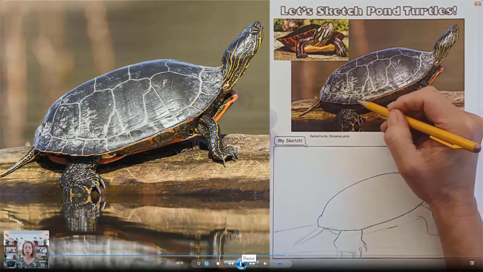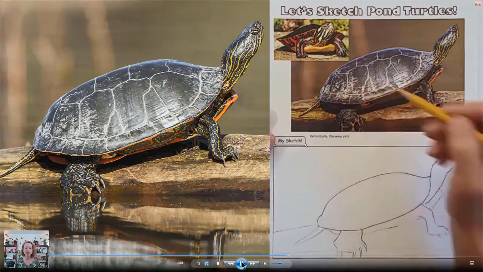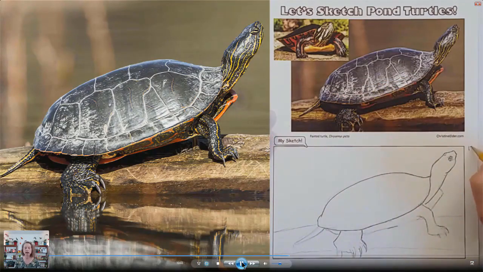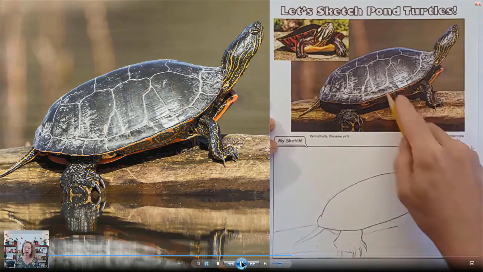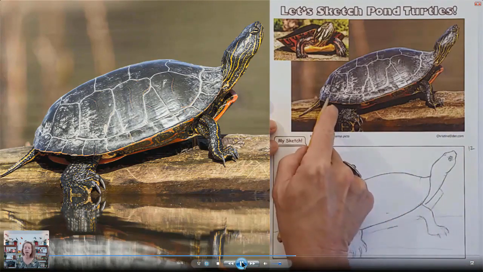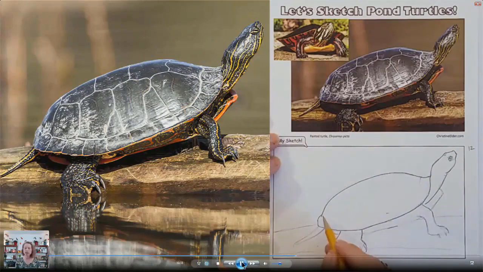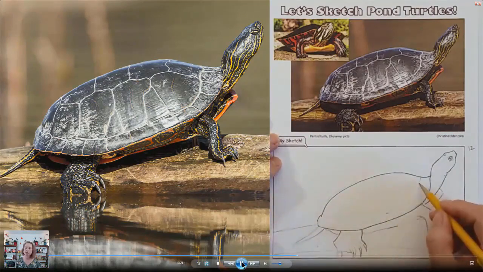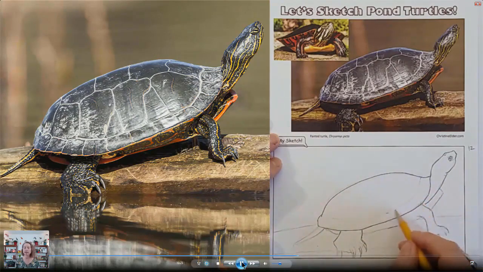So I'm going to do these marginal ones first, and I'm counting the 12 of them. There's usually 12 on each side. And I'm just going to see how wide they are in general. And I'm just going to make one line that indicates where they all are before I draw each of the 12. So I'm just going to draw it super lightly, so it gives me a foundation to work on.